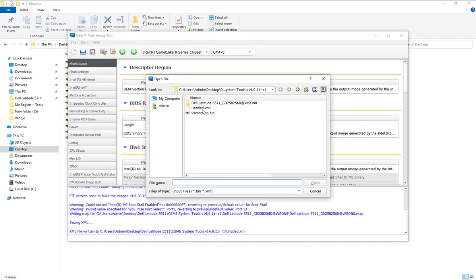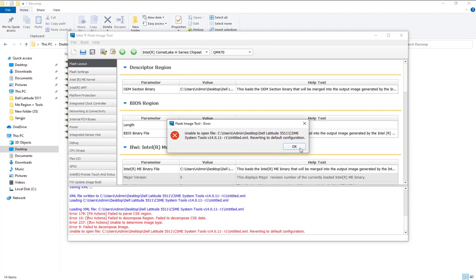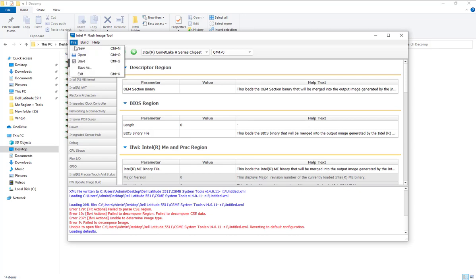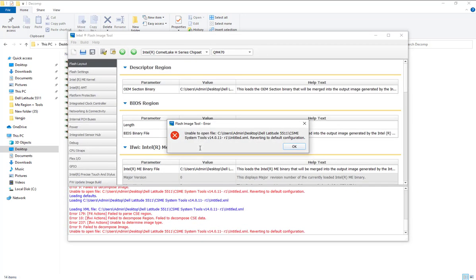Getting the process we have saved before. Open. Also we can't get it also.